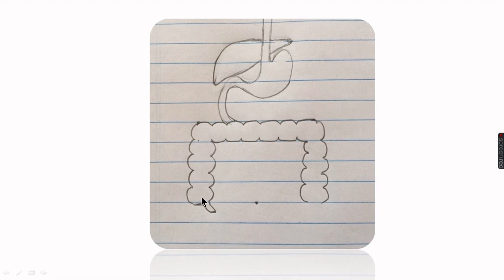Now we will see that food comes here in the large intestine, it goes up. So this part is called the ascending colon, because the large intestine is also called the colon. This part is called the transverse colon, and from here food comes down, so it is called the descending colon. Now this dot is exactly in the center of this transverse colon.